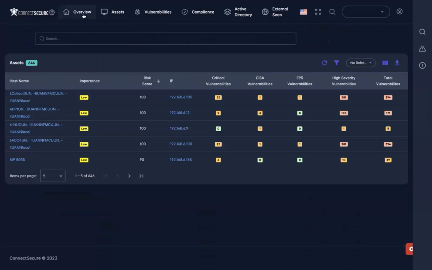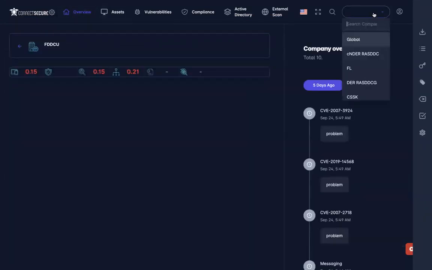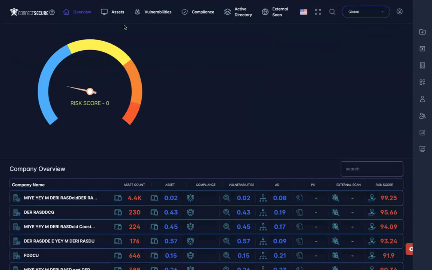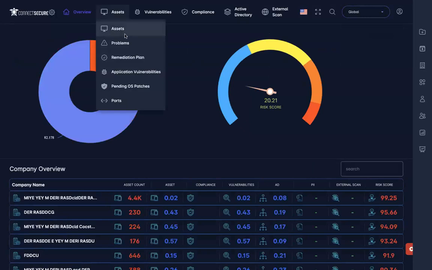Just very quickly, I am in global, and then I can switch to any company that I want. Allow it a second to load. So we have the risk score. Now, I want to look at all the assets.